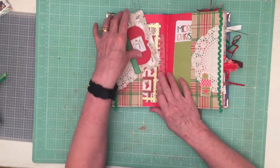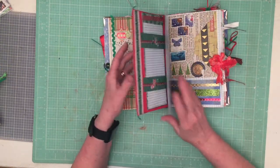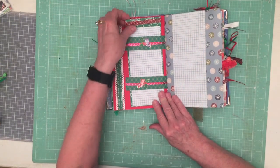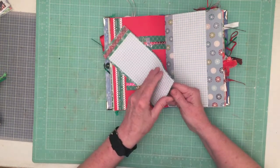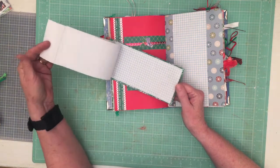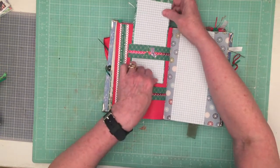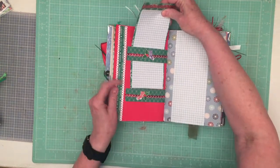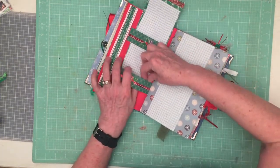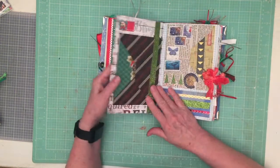And took this apart to be able to make a little decorative there. And this is some more stickers that were sent to me. And this is like lots and lots of room here to write. I put pages in here to be able to write. That can be a nice long memory I write there. It's my hope that I can write lots of things out in there, and that I can write some of the traditions that we do, some of the recipes that we use.